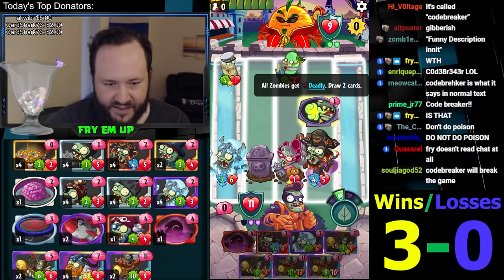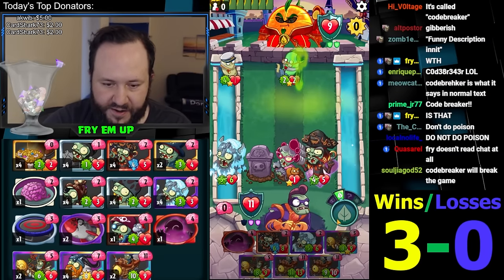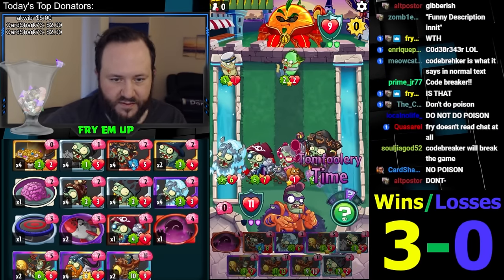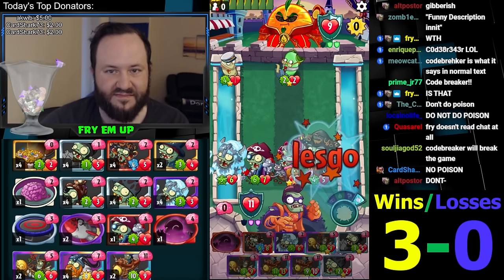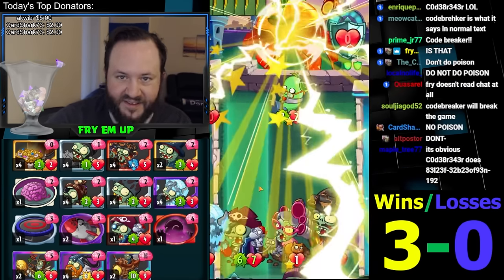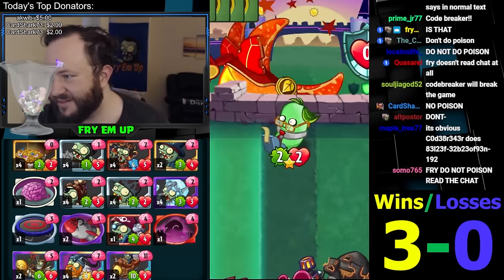All zombies get deadly, draw two cards. Word. I'm not milled. What does it do? I think we win. What does he do though? Okay. Well, we're 4-0.